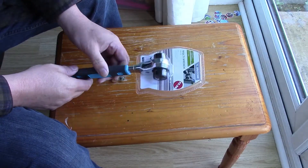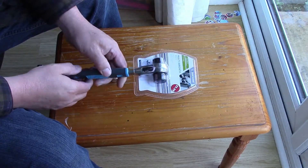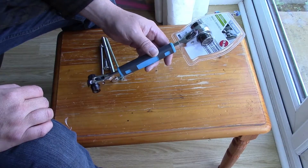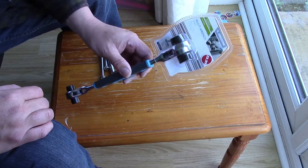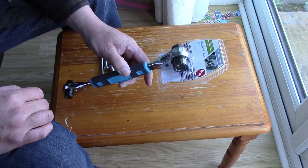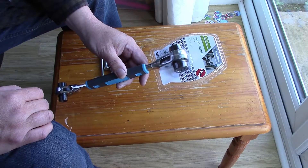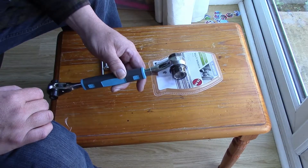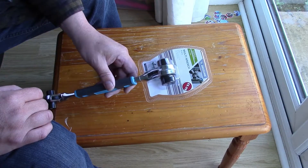It's an 8-in-1 wrench. They had them at Aldi last year and I went to get one but they sold out very quickly. They've just come back into stock so I've been out and grabbed one. Work Zone is the manufacturer — never heard of it. We're not exactly talking Snap-on here. £9.99 from the middle aisle at Aldi, or you can order it on the Aldi website and pay £2.95 P&P.